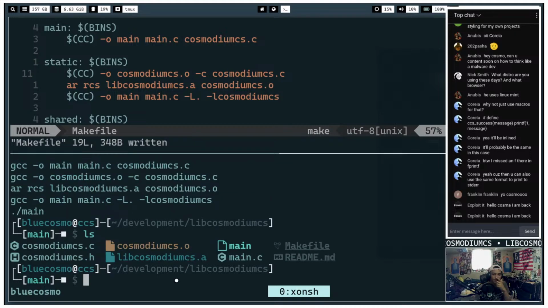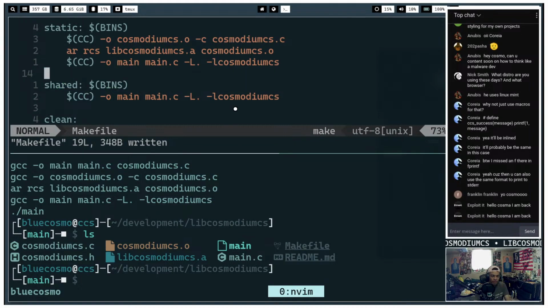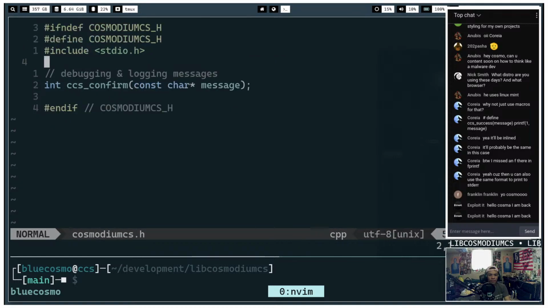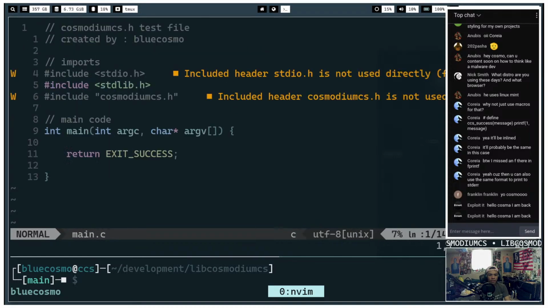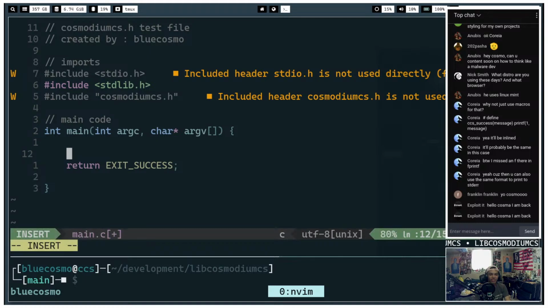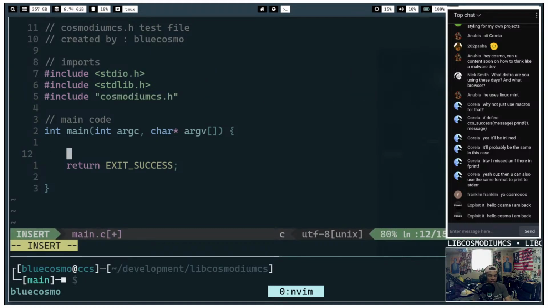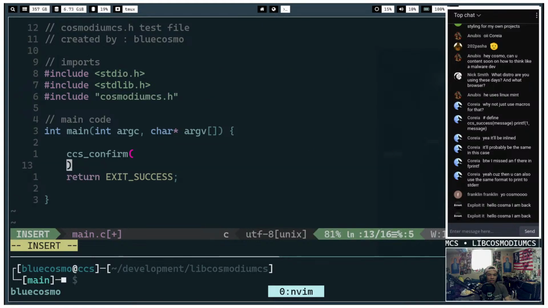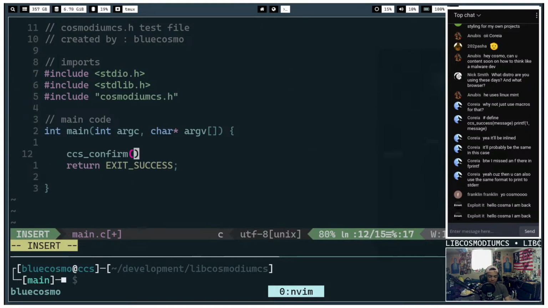Shouldn't that have worked? Is there something wrong with our main? Here's main.c. Oh yeah, we don't actually use the CCS error in main. Whoops. Or sorry, CCS confirm. And if we just put like, what's the message we keep using? Access granted.